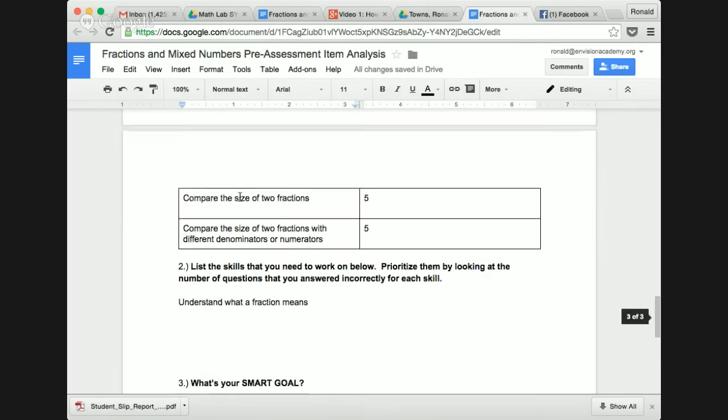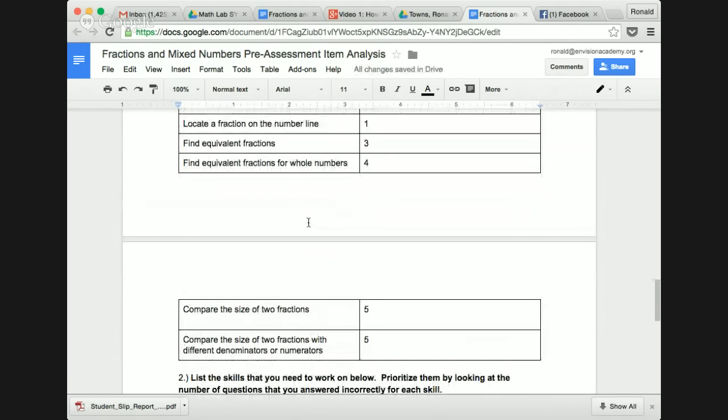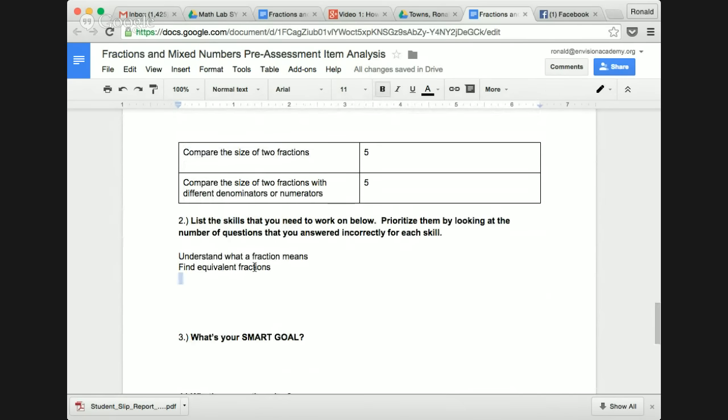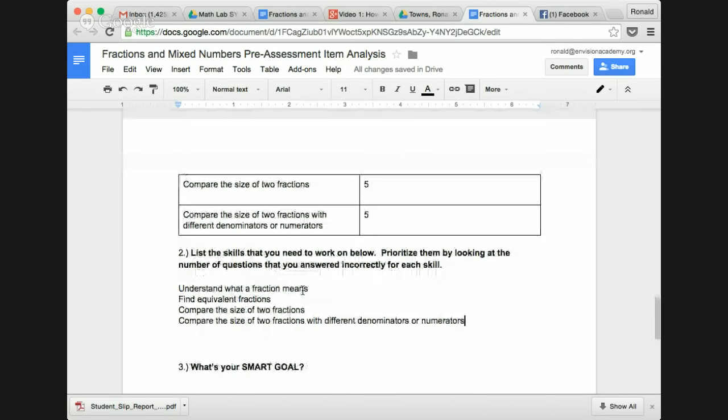I know I need to work on equivalent fractions. I also know I need to work on these 2 because I seem to have gotten the most wrong out of here. So there are 4 skills that I know I need to work on, all right? So that's the next thing, all right?